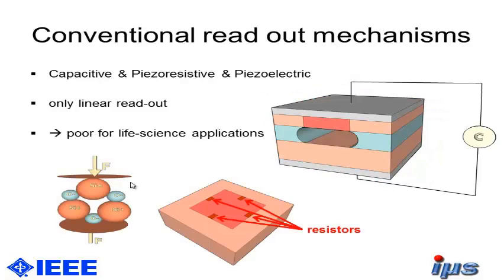For the readout today, we have the capacitive, piezoresistive, and piezoelectric methods. For the capacitive method, we are using two electrodes from both sides and measuring the distance change via the capacitance change if you apply pressure from the outside. With the resistors, we have to build some kind of Wheatstone bridge on top of the membrane for creating the readout. And for the piezoelectric readout, we're using the crystal structure of silicon. The problem here is we only have a linear readout, and it's poor for life science applications. So we want to have much more highly sensitive devices.